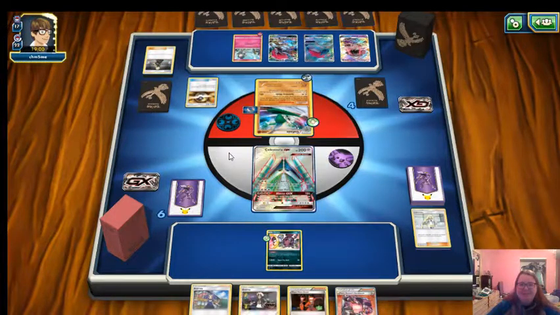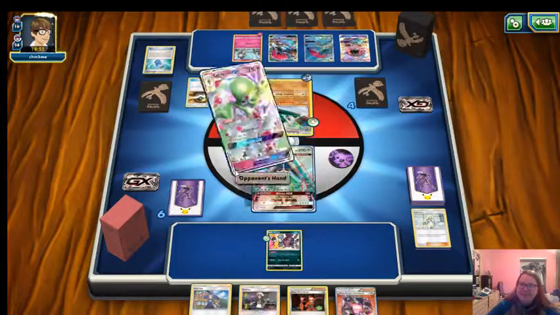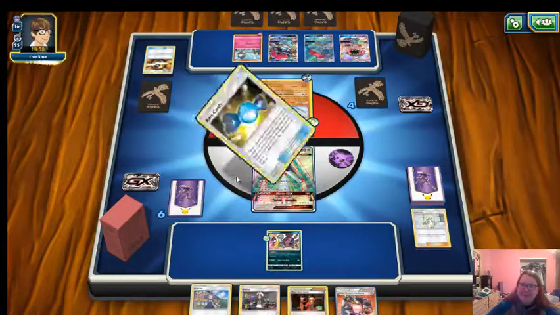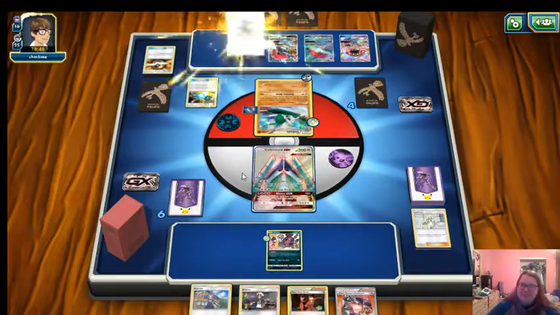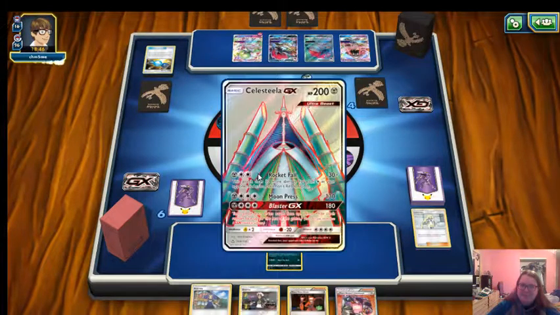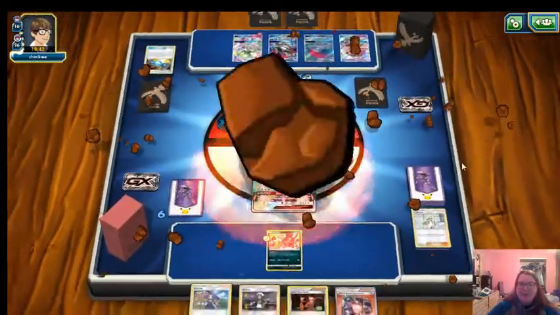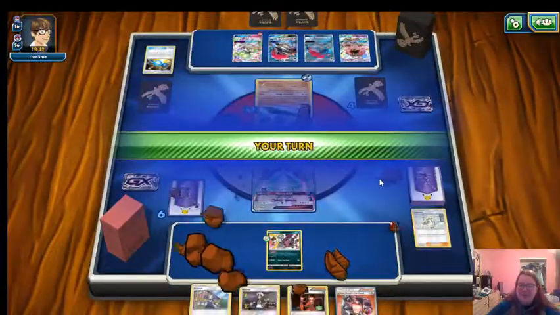17. Ultra Ball. He threw away Rare Candy. Do you have another Rare Candy in hand? He still has his trades left as well. He didn't trade. Or set himself up with Premonition.